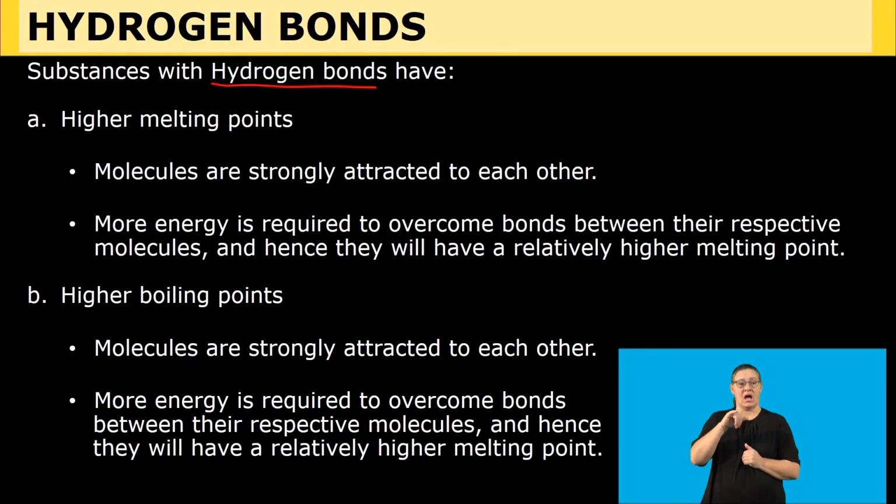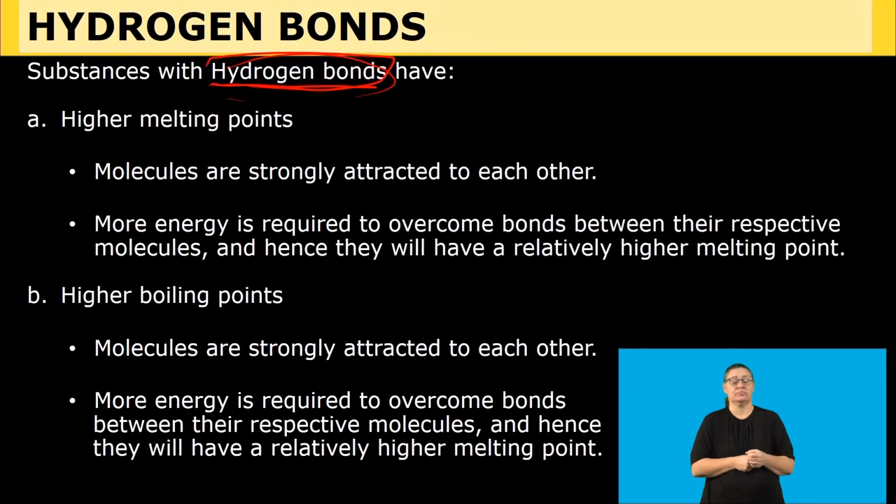If a substance has a hydrogen bond, that is not to say that a substance will only have hydrogen bonds. The substance will have all three van der Waals forces, but out of those three, the hydrogen bonds are going to be the strongest. So we're going to be referring to them as having the hydrogen bonds, not to say that they don't have the other ones. They have all three, but the strongest out of the three would be the hydrogen bonds.